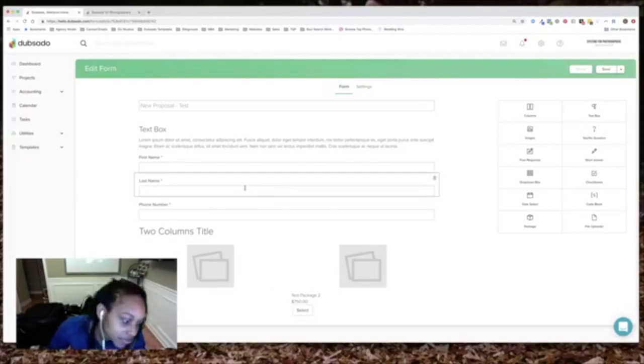Oh, pop quiz, who can tell me what I'm forgetting? Because I said it like 5 million times and now I don't have it here. What am I forgetting that's not making this work right now? The first person to answer gets a prize. I'm not going to tell you what the prize is. But there's something I'm missing for this to work. I mentioned 3 things that you need on the public proposals in order to make it, I guess, mandatory.